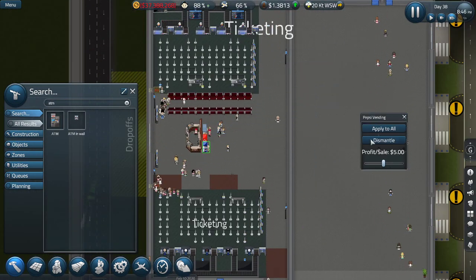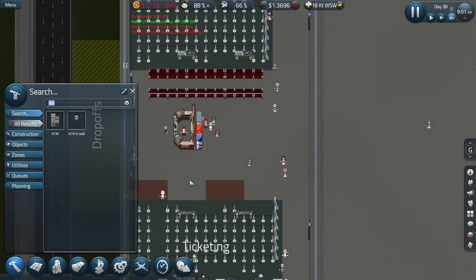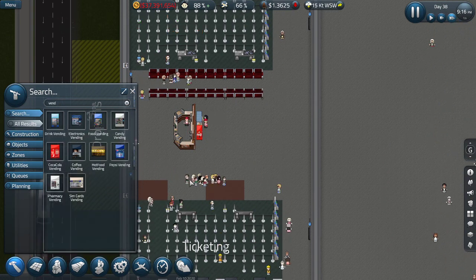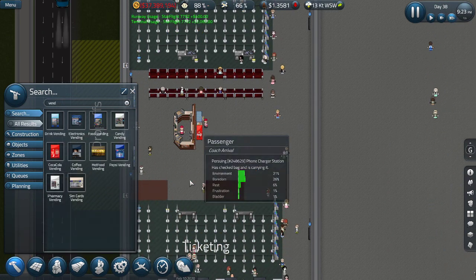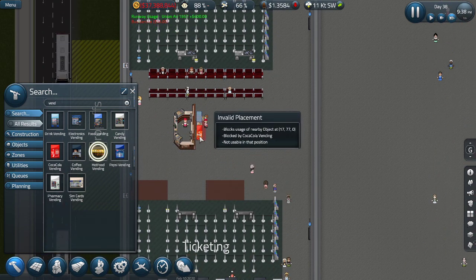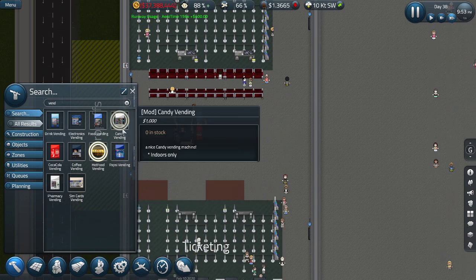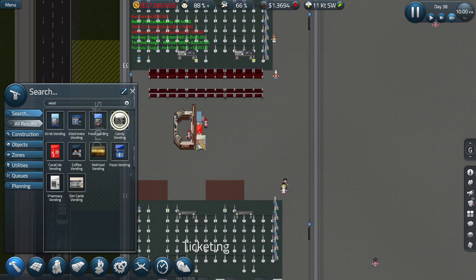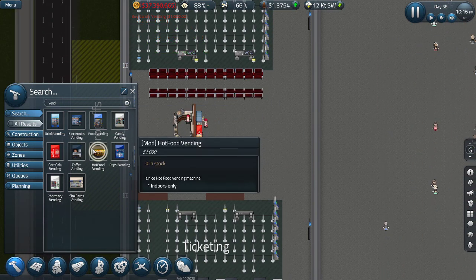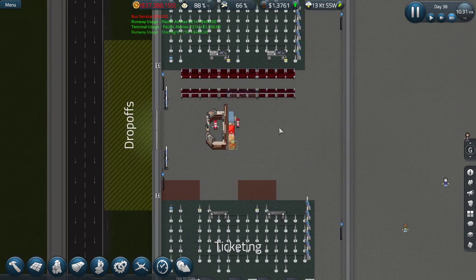So since we have Coca-Cola, actually, I'm going to dismantle this. I'm going to put in something else instead. I'm going to put in a food sort of vending. We have candy, food, coffee, hot food vending. That's also another interesting one. Well, okay, I'm going to say candy. Candy vending is good enough. Go on, why not? Yeah, hot food vending, we're not going to look into that just yet.